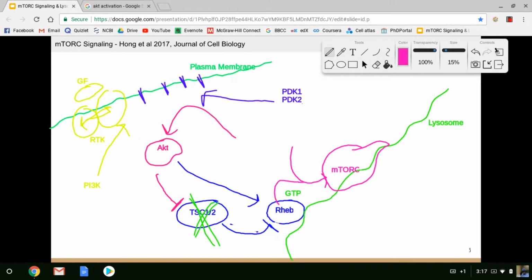And so through these different steps, we see AKT signaling leading to the activation of mTORC and the inhibition of autophagy, activation of translation. Just a really quick correction. Rheb activates mTORC through an unknown mechanism. I said that Rheb recruits mTORC. Well, it doesn't actually recruit mTORC, but it is required for mTORC activation, and the mechanism is not known. So I just wanted to add that Rheb-GTP doesn't necessarily recruit mTORC, but Rheb-GTP is required for mTORC activation at the lysosome.